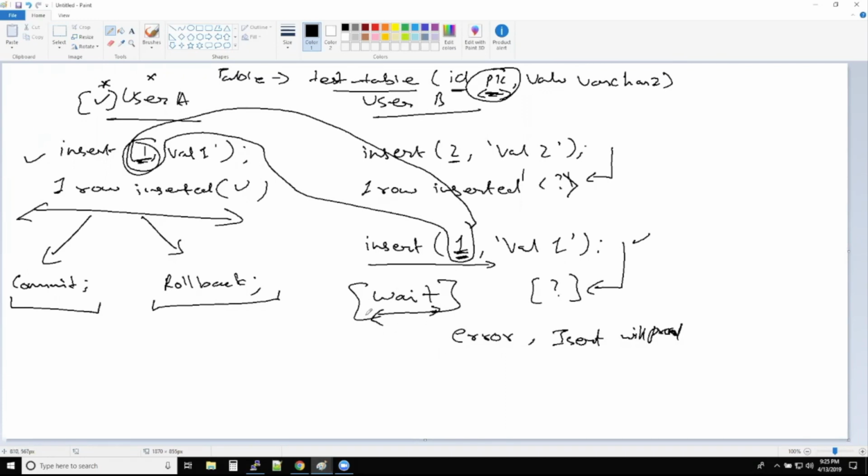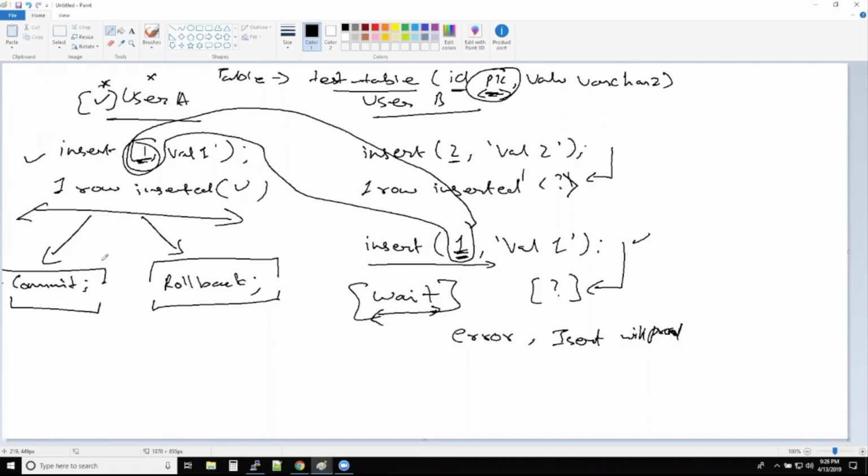Now you might have a question, until when will the user wait? The user will have to wait until your laptop technician says, okay, it's ready. That means the user has to wait until user A commits or rolls back. There is no other option, and that's how it works. So this is a typical, simplest scenario of starting locks. And guys, I want you to try this out in your lab. Try to open 2 putty sessions and try to execute and work on this. This will actually give you some great ideas.